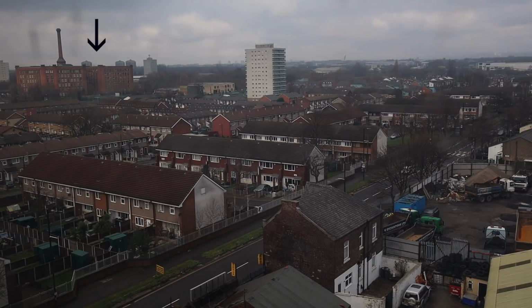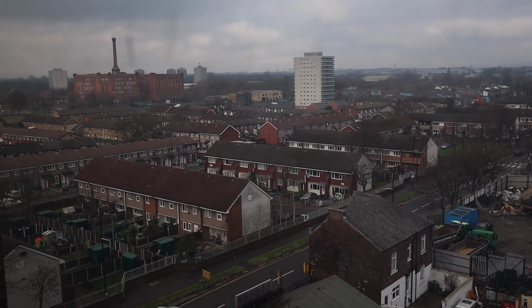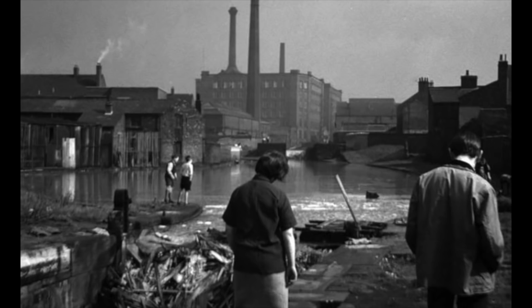Now, what's the significance of that mill? Well, it features in a film called A Taste of Honey. Now, I love the film A Taste of Honey. I'm always going on about it. But it features in A Taste of Honey, and it's a wonderful backdrop to this particular scene here. Our two characters, played by Rita Tushingham and Murray Melvin, were here in Miles Platting on the Rochdale Canal. I think it was filmed about late 1950s, 1959, 1960. I think the film came out in 1961. But here they are on the Rochdale Canal, and in the background there is Victoria Mill. And if you've not seen that film, you really should see it, particularly if you live in Manchester, because there's some great archive footage of how Manchester was back then.